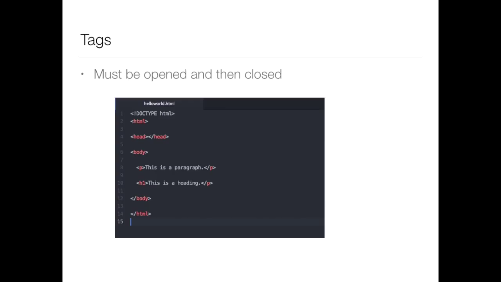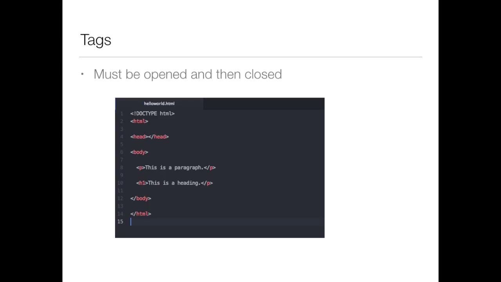Now, we're going to go over 2 tags here, the paragraph tag and the header tag. The paragraph tag we talked about before: all of the text between the opening and the closing paragraph tag is going to be displayed in the default font unless you style it using CSS, which we're not going to get into right now. So that's just going to be displayed with your browser's default font, and on every browser that I know of, that's 16-point Times New Roman. Now you can go into your browser preferences and change this, but most people don't even know that, and so generally it's safe to assume that it's going to be 16-point Times New Roman.